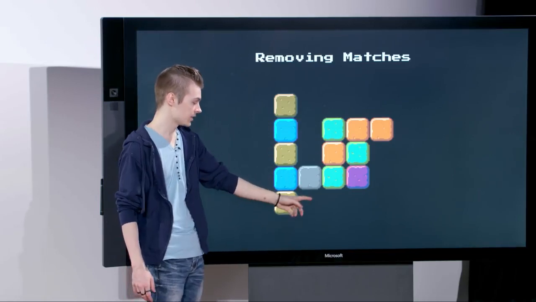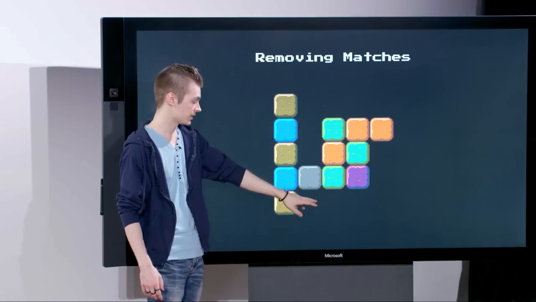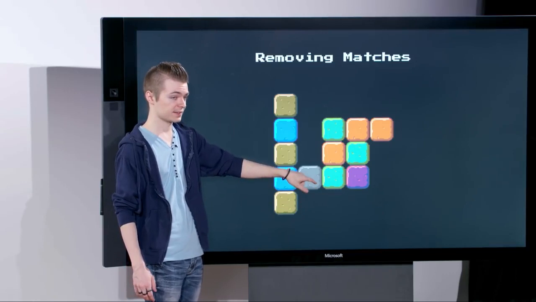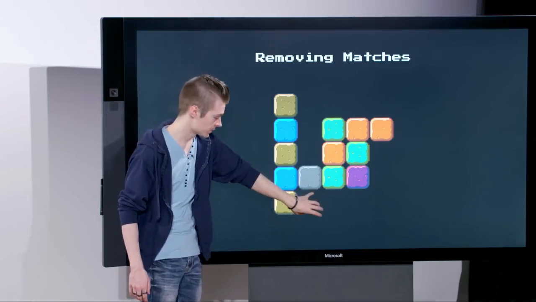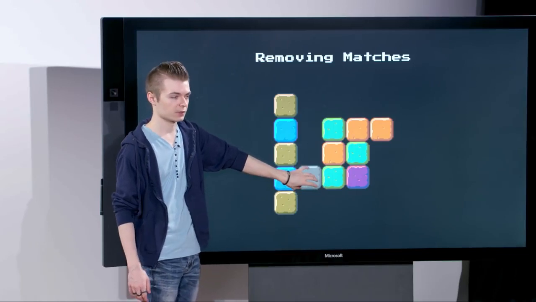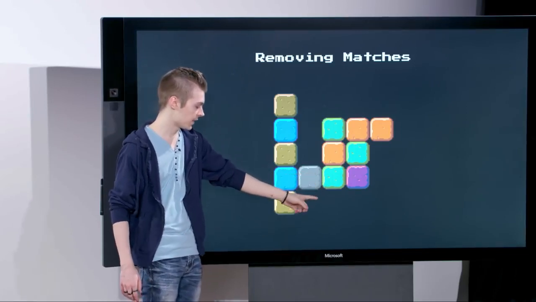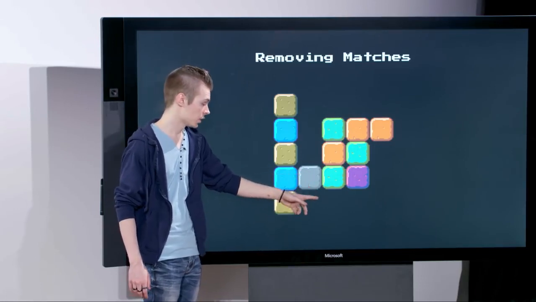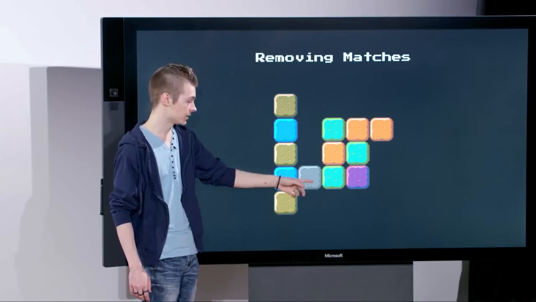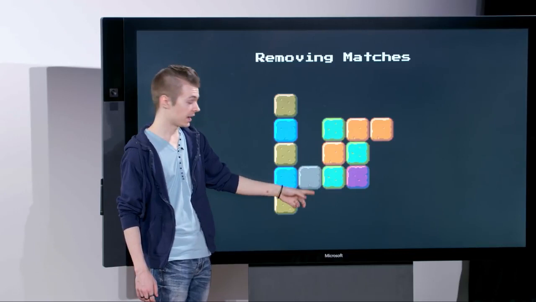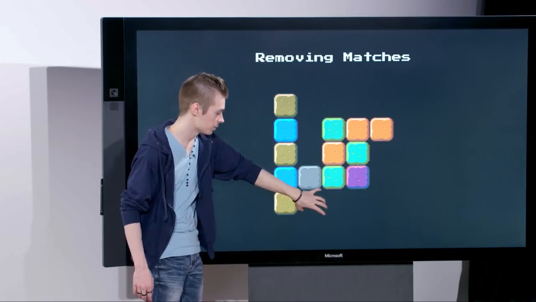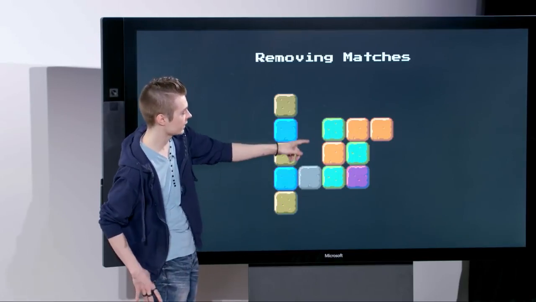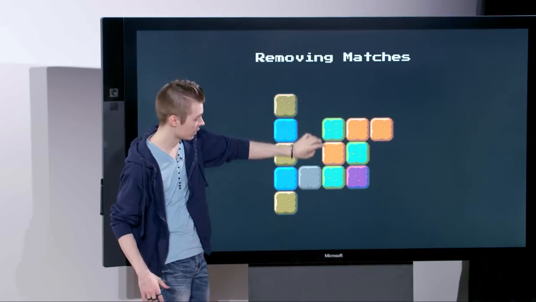But start here. Oh, we have a space there. So what we need to do is say, OK, the lowest space is here. So we need to look for the next tile above it and shift it down. So we keep a reference to this, and we look up here, and we say, oh, this is a tile. Perfect. So I'm just going to take this tile, set that space index to that tile, and then set this index to nil. And then we just have to start again from here, because this tile is now a space, right? So our y counter stays at that thing and just goes back up, because our y counter could theoretically come all the way up here before it finds a tile and then shift it all the way down.